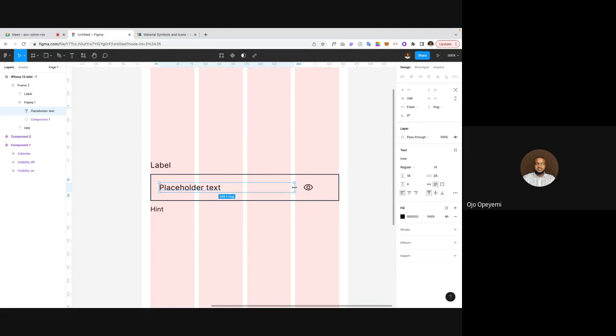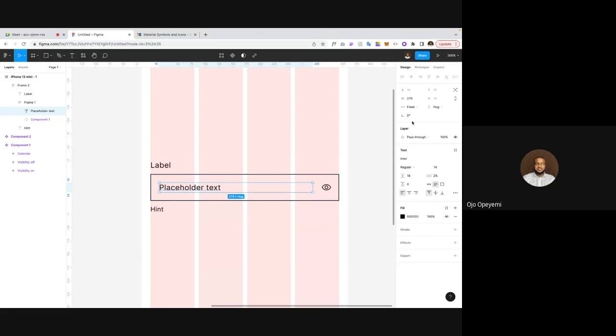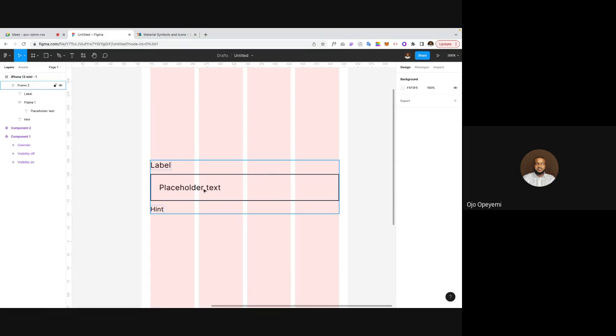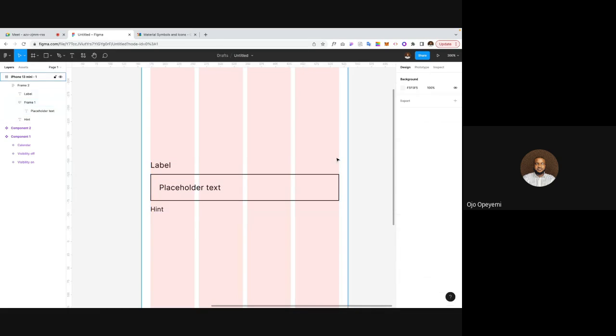Okay, so as I was saying before, I'll make sure that this one shifts the icon into a padding of 16 with the border. Oh, that's 14. So I have to reduce this by 2. And also I'll make this fill the container, so that whenever this icon is not there, the width would stretch until the padding. So let's say, for instance, I delete this. You notice that the width has extended to a padding of 16 to the margin. So that's why I filled the container with it. So let me take it back.